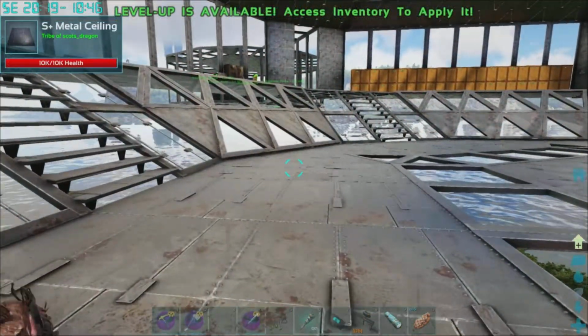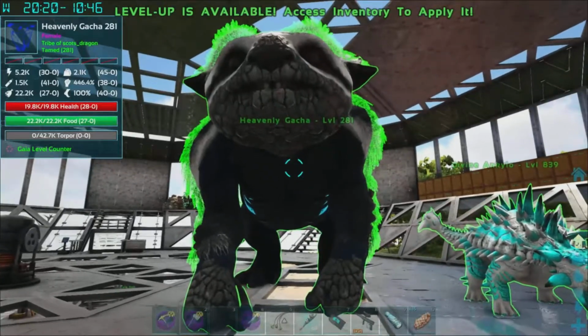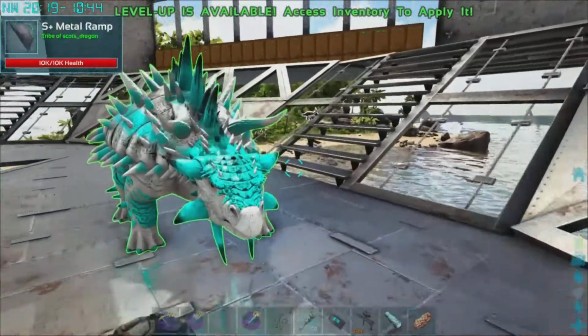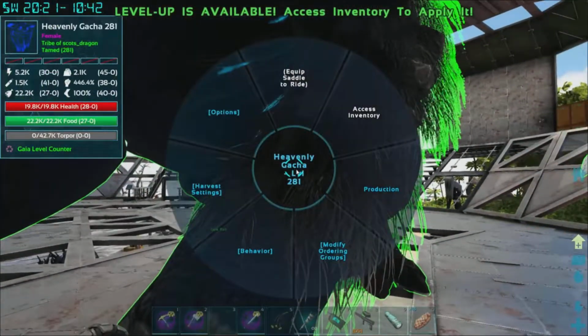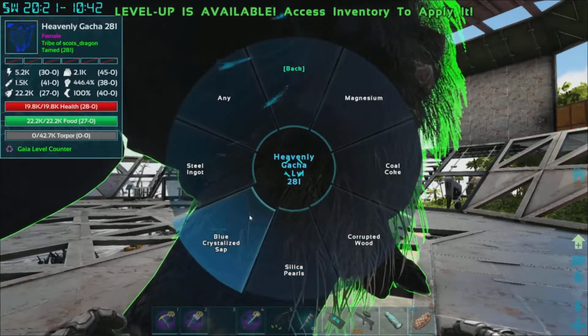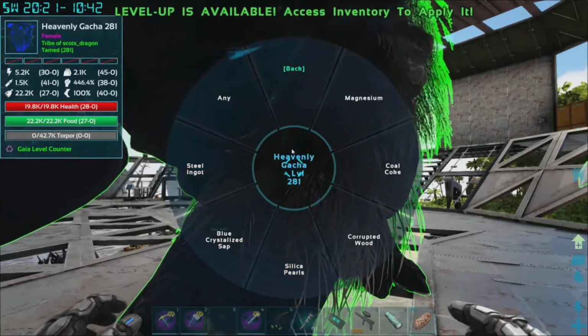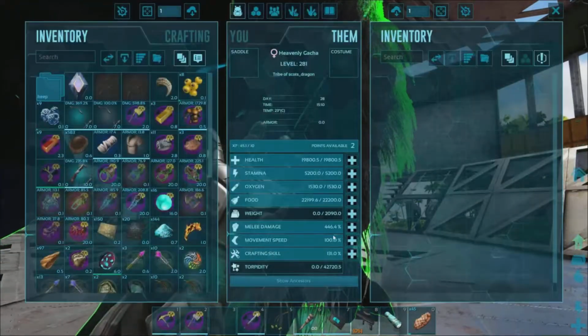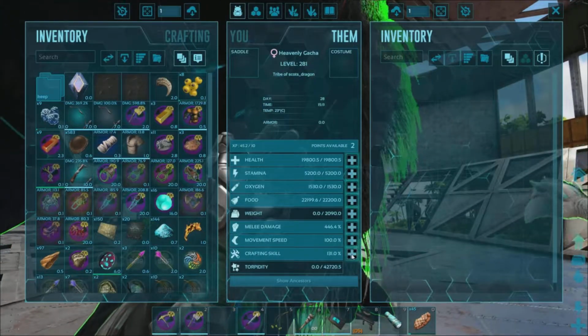Hey folks, so that's us, we're back at base now, and that's the gacha we got. Not high level, doesn't need to be high level, just let you know what it makes. Let's have a look. Coal coke, excellent. Crop wood, silica pearls, steel ingot, excellent. That's good. It's making something we don't have.